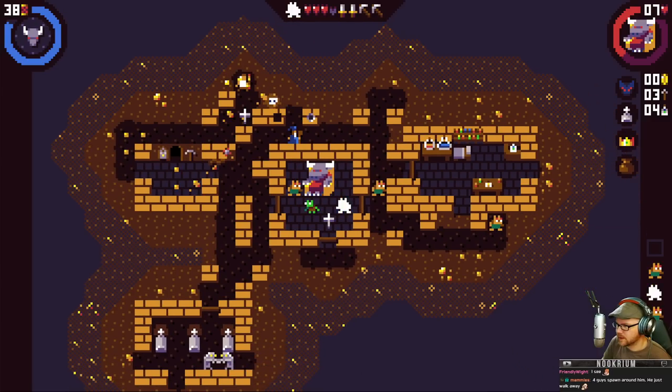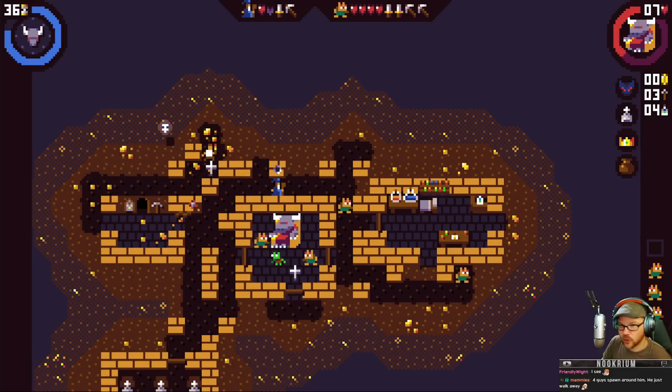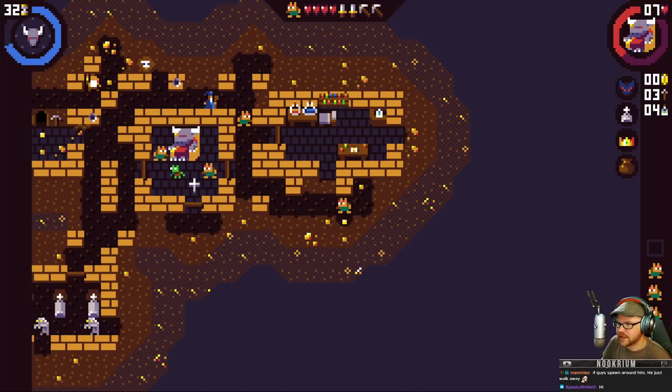Okay, so we got the... I don't want to deal with that wizard. We're going to hang out here, and we're going to get him. When he comes around the corner, we're going to hit him, because otherwise he's going to throw a fireball at us. Hey, Spooky, how's it going? 3 more digs gets me a new room.